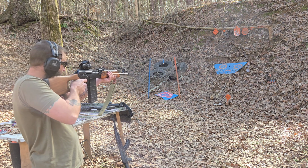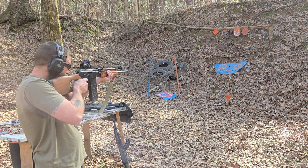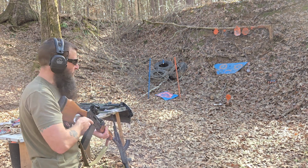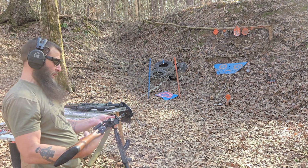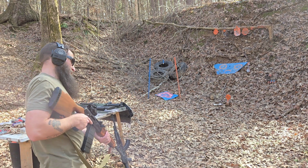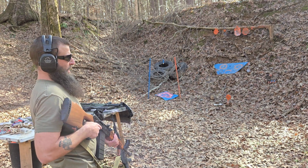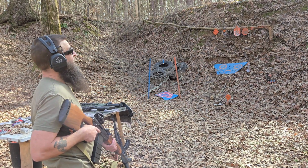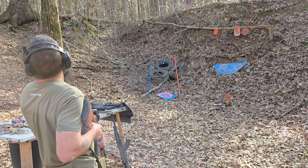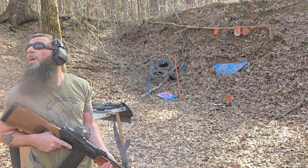So I noticed that while I was shooting, my red dot was moving side to side. It was just to the right of the front sight post, then it would be right over it, and somewhere to the right of the sight shroud. And I'm like, maybe this Vortex Spark is just not up to the task of a 308, which it probably isn't. I don't know. We'll find out next time.